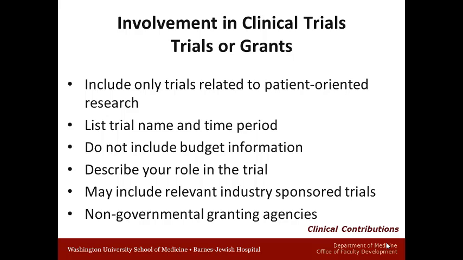So this is one area that often there's question about, should this go on my CV or should this go on my CEP? And typically, NIH trials, AHA, some of the foundation grants that are awarded, those typically will go on your CV, but this is really the place where those industry-sponsored trials and the other clinical trials will go, because often those don't go on the CV. And a lot of times you just have to look at each trial individually. It may be more appropriate one place or the other, or sometimes you may double list it. But typically you don't want to be duplicative.